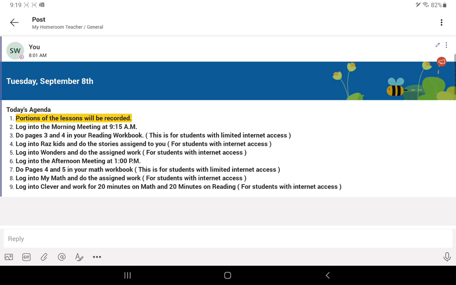When the teacher is recording a lesson, they will turn off the incoming cameras, so your child will not be on. Your child's face will not be on that recording. However, if your child asks a question during the time it's being recorded, your child's voice will be on that recording, and you need to know.